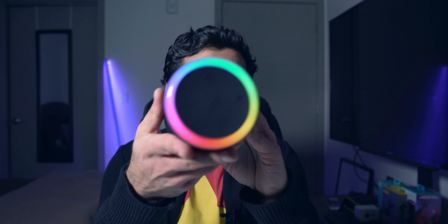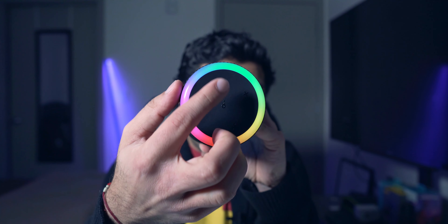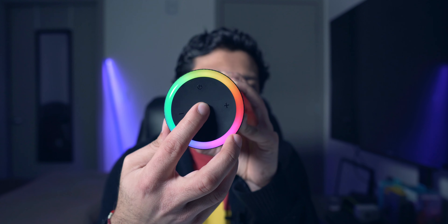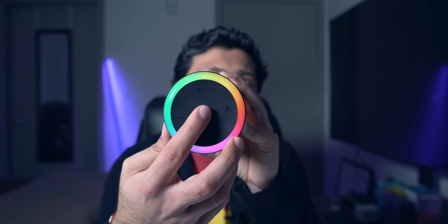The control scheme is also a little weird. You've got five buttons, and while power and volume up and down work as expected, they don't double as track forward and back. Instead, the middle Soundcore logo button handles playback: press once for play/pause, twice to go forward, three times to go back. It's a little weird, but you'll get used to it. Also, on the back there's no aux input — the only way to connect to this speaker is via Bluetooth. That may be a deal breaker for some, especially if you want to connect a desktop without Bluetooth.